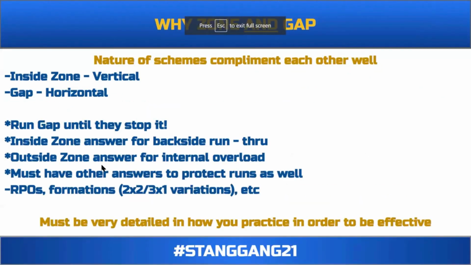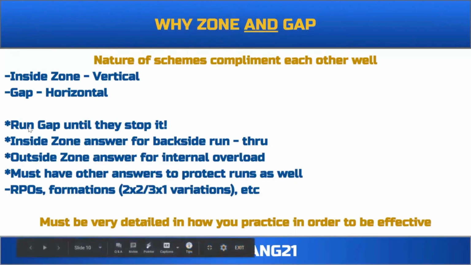So why do we want to run both of these things? The nature of these schemes complement each other very well. Inside zone is a vertical push play, like we said before, and gap is a horizontal push play. We want to rip open holes in the line of scrimmage. We will run gap scheme until they stop it.